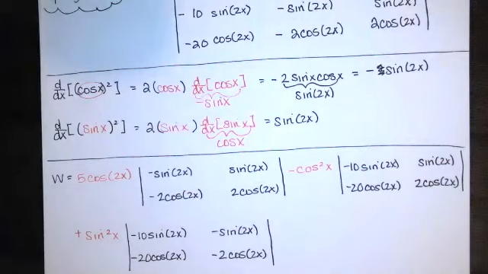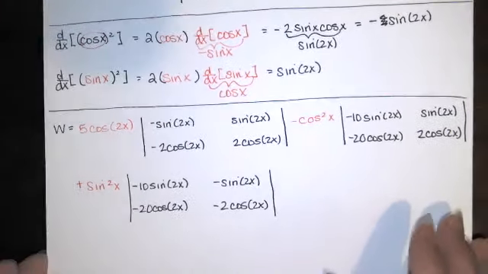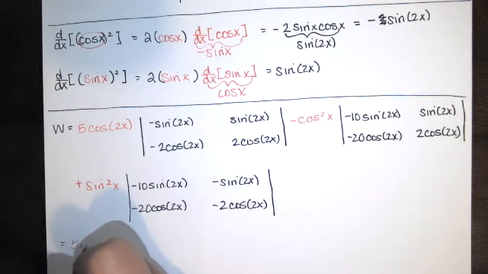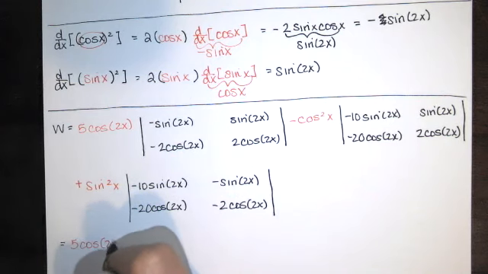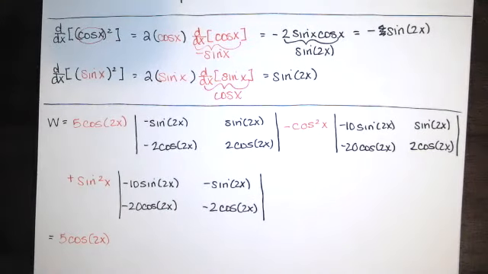Okay, so one way to justify our answer is to compute the Wronskian, and if we get 0, we know these functions are linearly dependent. If we don't get 0, then we know that they're linearly independent, at least on the entire real line. There might be some particular x values where they're linearly dependent.